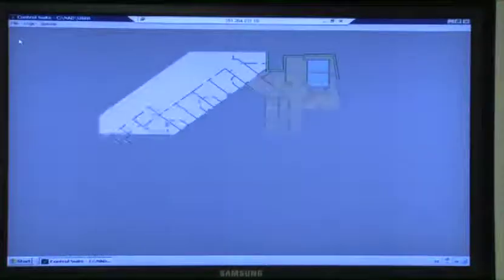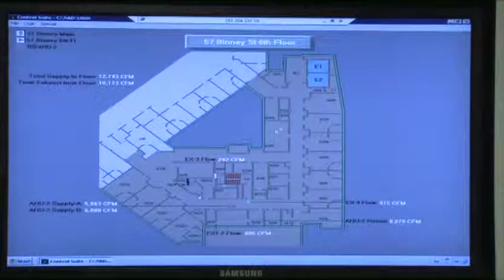So we got area served by air handler, and if you notice this one here, we bump up to BB2, because everything below 4 and down is BB1, and everything up the floor is BB2. So this is all shaded off in BB2. We go here and we get all our flow, exhaust, and all that stuff. So supply to the floor, exhaust to the floor. That actually looks really good because this is supposed to be a positive pressurized suite. So that looks good. Don't know if this is exact, but it appears to look good.